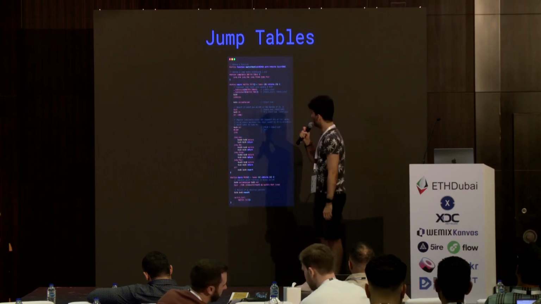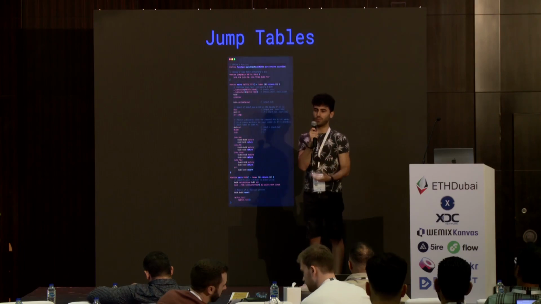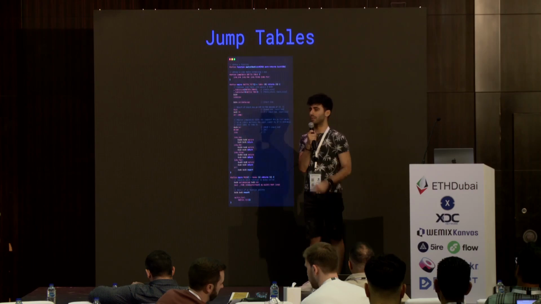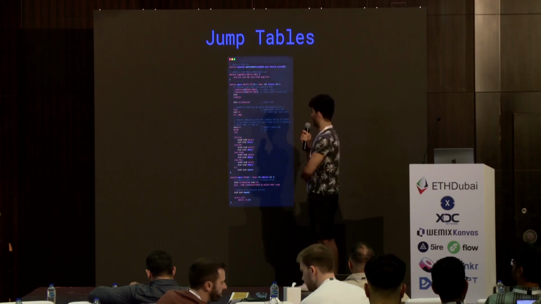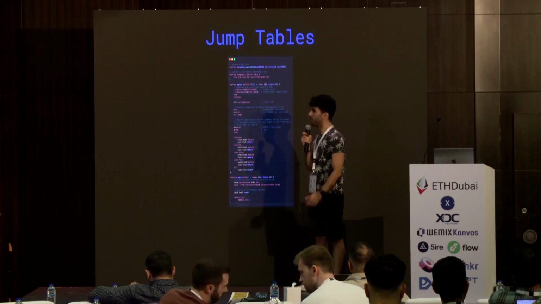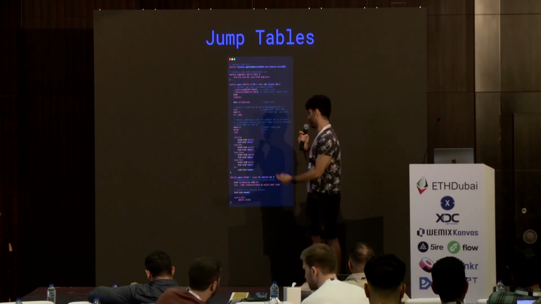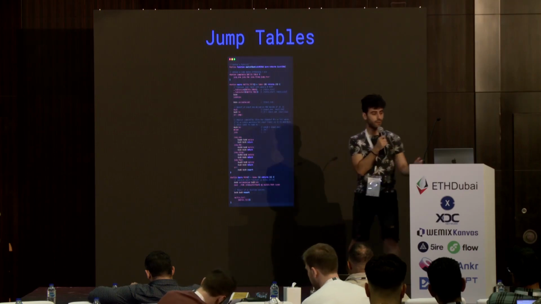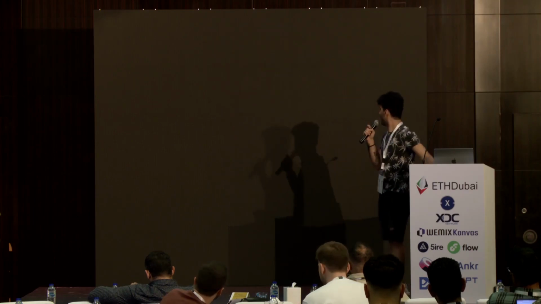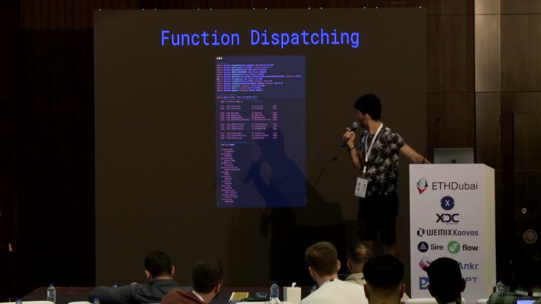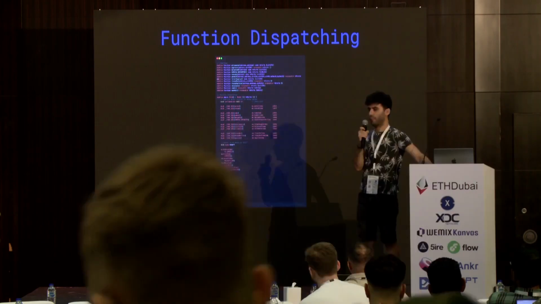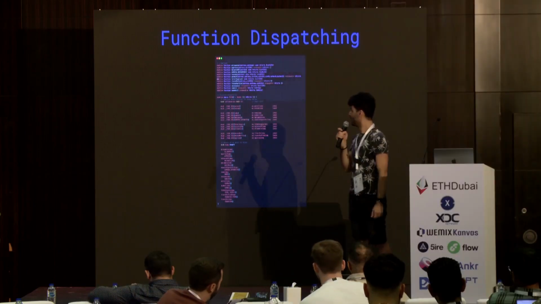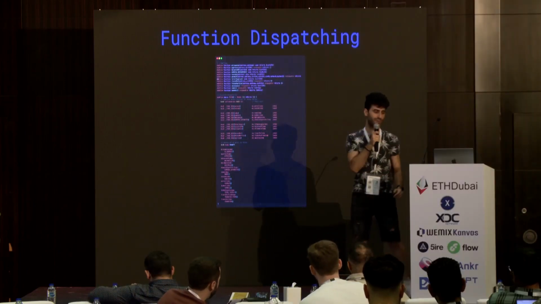Another aspect, again, this is very hard to read, so I'm just going to explain it very quickly. Basically, jump labels are going to do switch statements within your code. So let's say you have different scenarios, you work on the function and so on. If you want to test the value, then you can use them to do switch cases. This is a bit hard to read and a bit complicated, but basically this shows the way of checking function dispatching, so we can get to that.